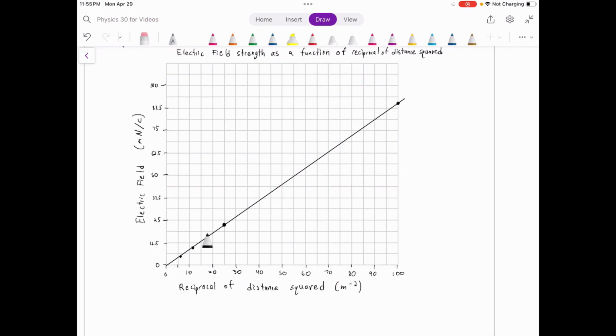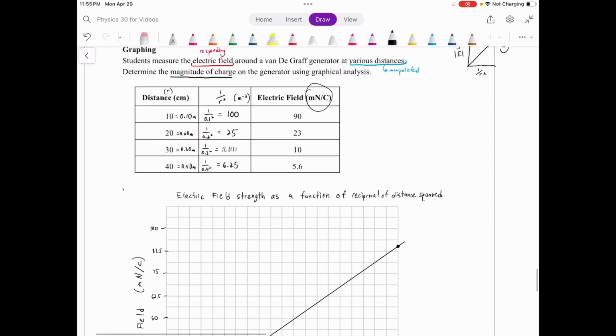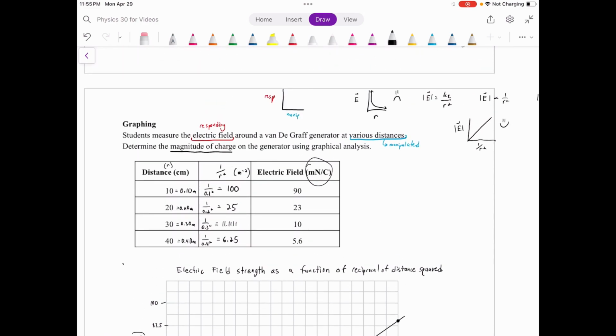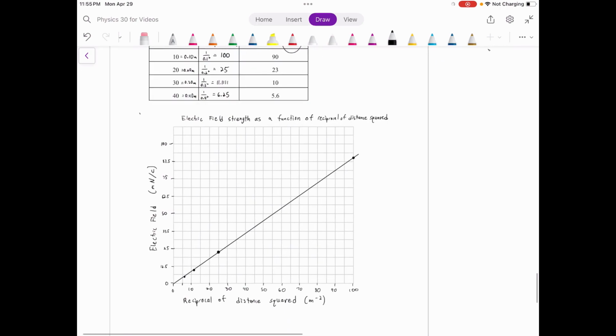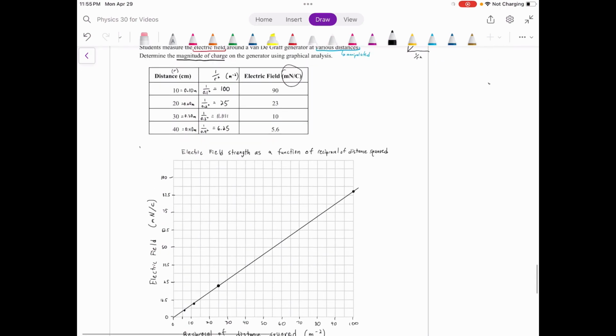These ones were pretty good. The data was pretty linear. So I actually was able to get every point on the line. Always nice when that happens. Means these students did a really good job on their experiment. Their data seems pretty reliable. It all fits the trend very well. There's no outliers, okay? Or I guess they could all be wrong, but all wrong in the same way, which is pretty rare to happen.